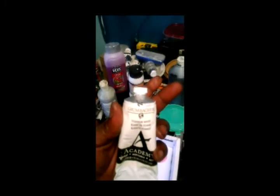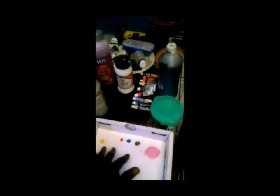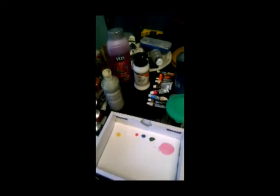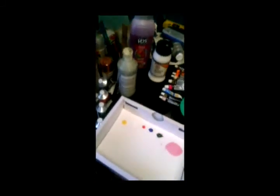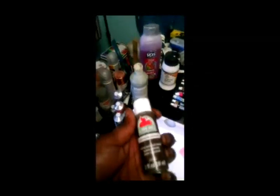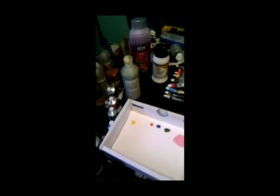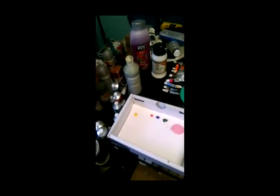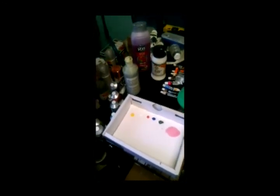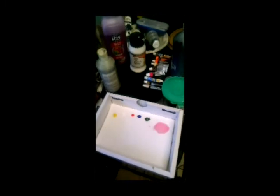I use Grumbacher — it's a higher-end paint. I really like it because of the thickness; it reminds me of the oil paint I used to use and I'm just more comfortable with it than the tube stuff, which is kind of runny. With the runny paint you really don't need much shampoo since it's already kind of liquid. I might use a dab or two to thin it out even more depending on the effects I'm going for.